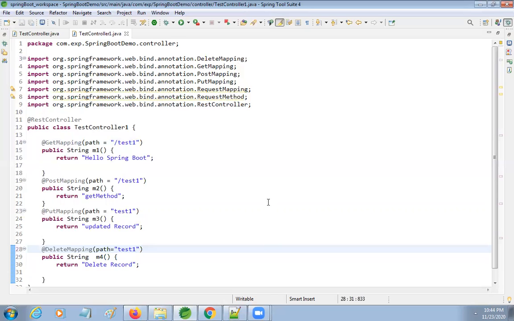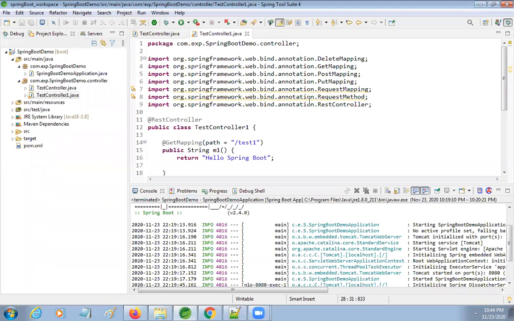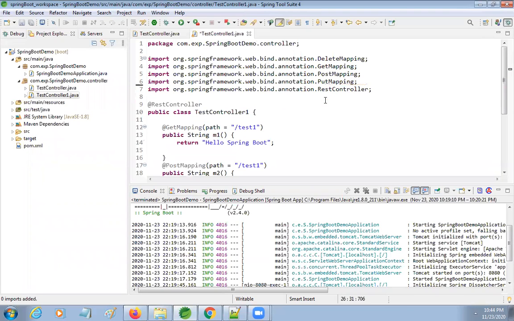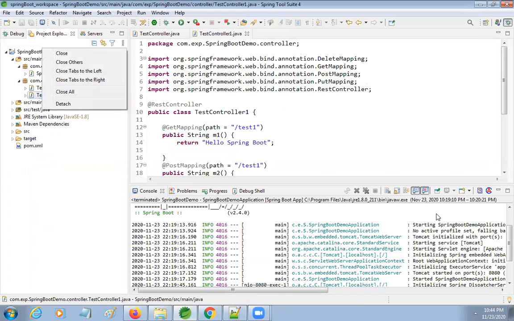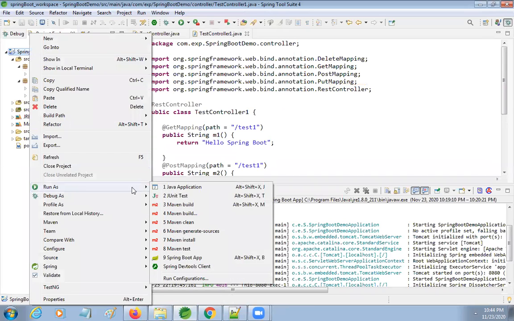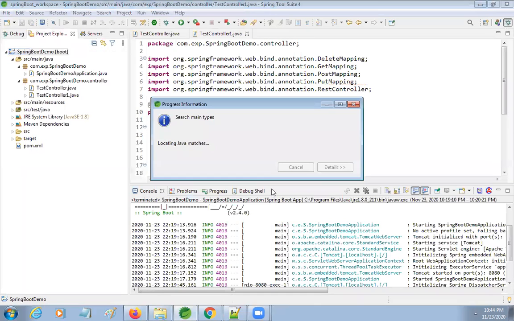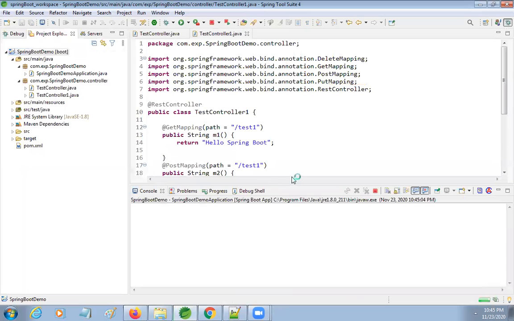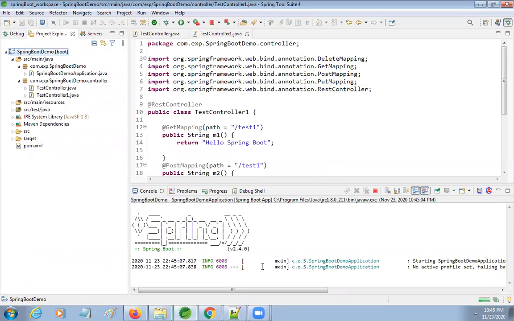Now let me run the application. Control Shift O for organizing the imports. The application is not running, it's in stop mode, so let me run the application as a Spring Boot application. The server is not yet started.